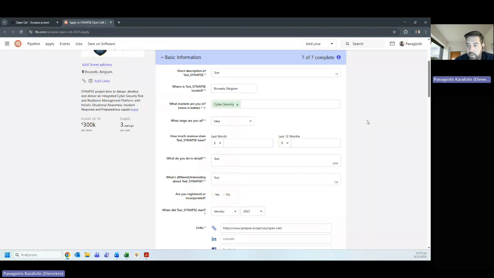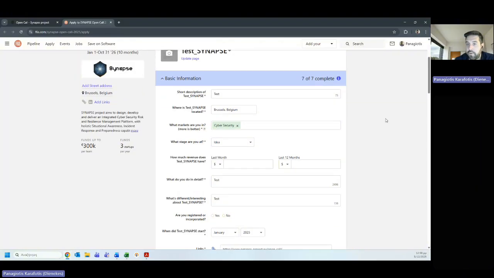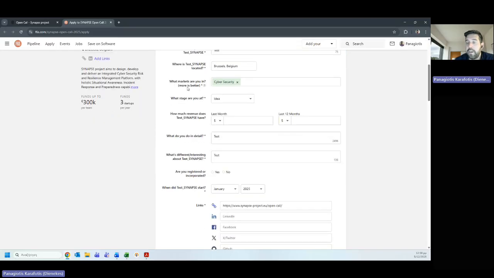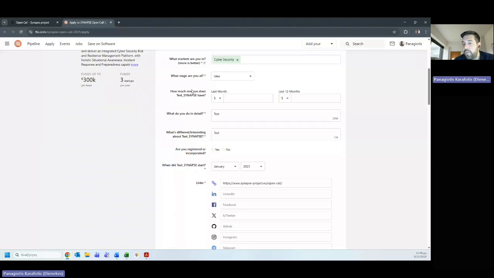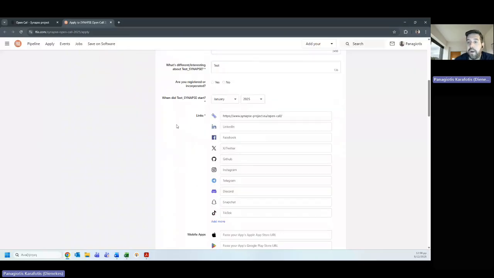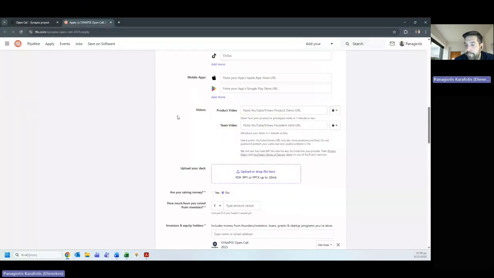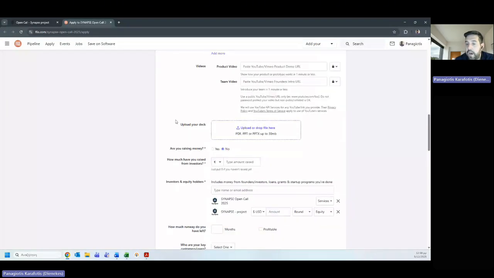So your evaluation will be based only on the 2 documents that you will upload through this platform. Yes, but of course it would be helpful if you could fill in these mandatory fields regarding the short description of your company, where you are located, which is the market you are interested in, the link of your website as a company or your entity in general.